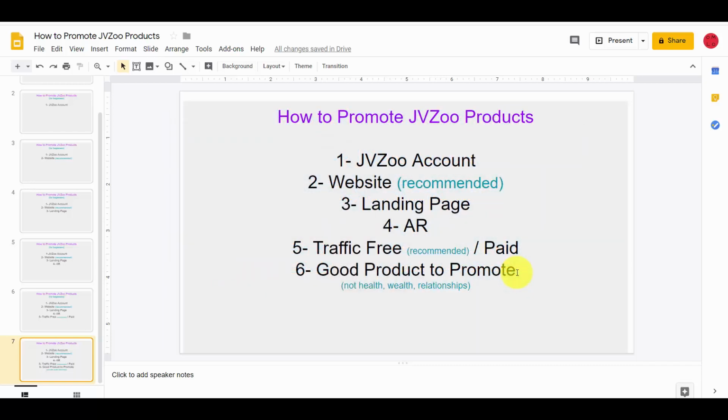This isn't a quick fix. This is not a point and click like most gurus will have you believe. This is work. But once you get momentum, you're driving traffic from videos that you made 12 months previous, and that is the crux of it, that it's a long-term business.